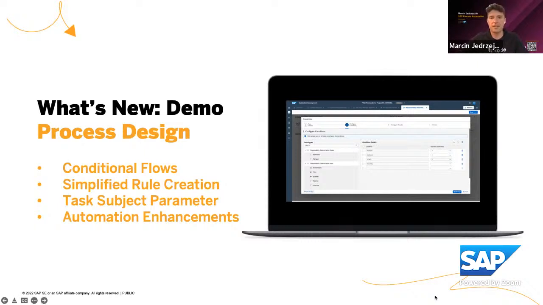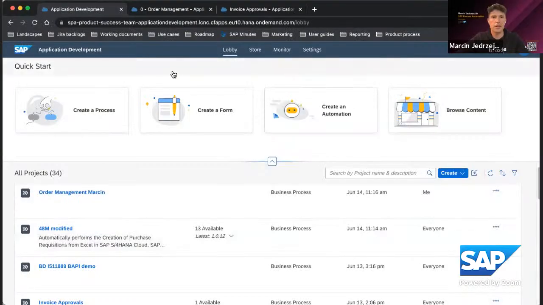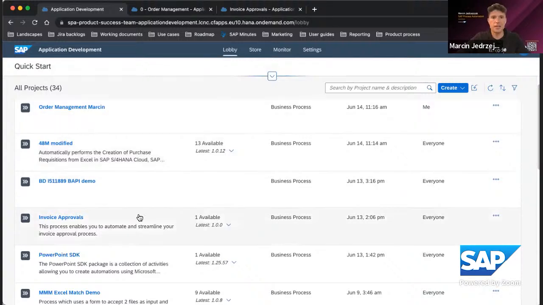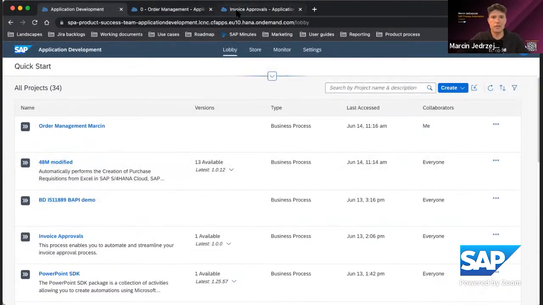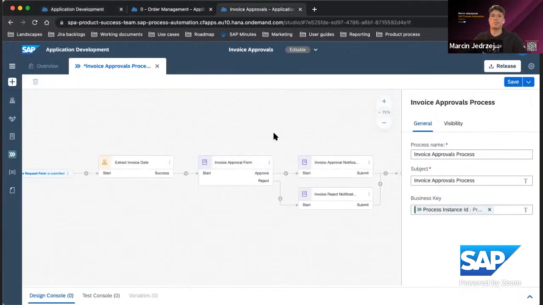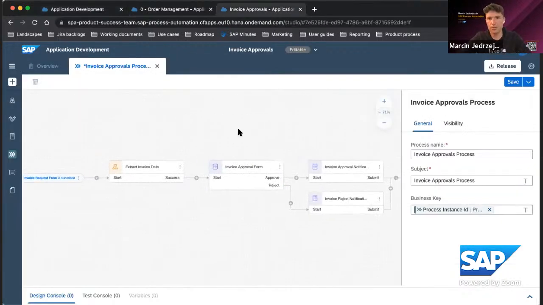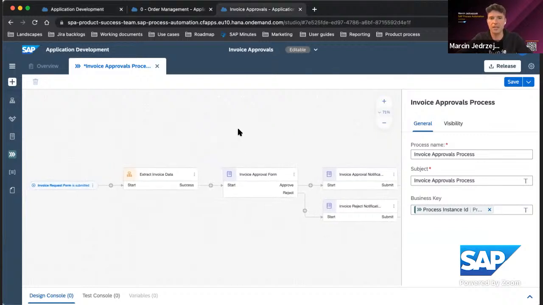So let's jump directly to the demo. And as I said at the beginning, I will try to rely today on a use case, which is the invoice approval use case. And to those of you who are already familiar with SAP Process Automation, I decided to not build the process from scratch, to save a little bit of our time.